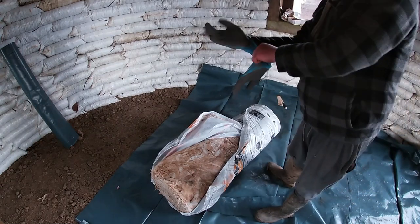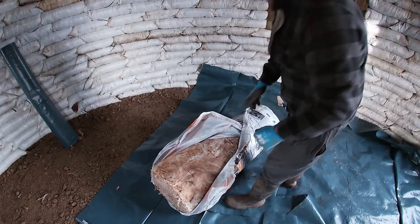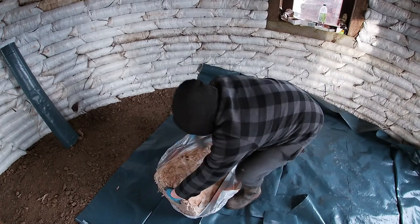Gloves on for this because fiberglass insulation does tend to itch up the skin. Get it off itself. Throw this in the middle.